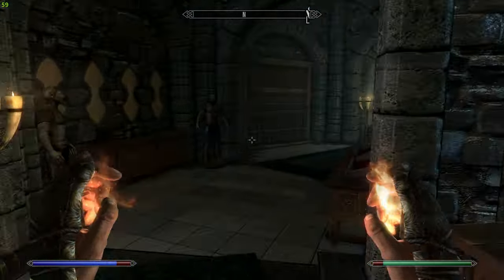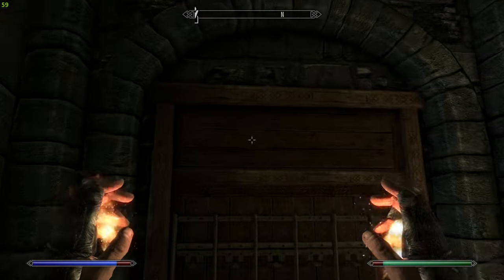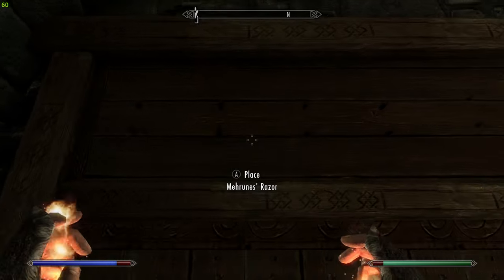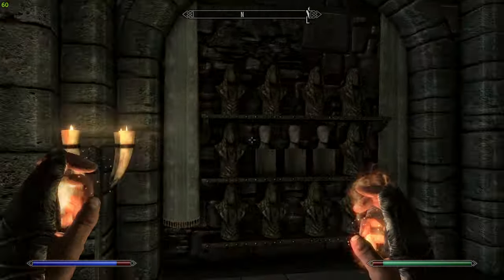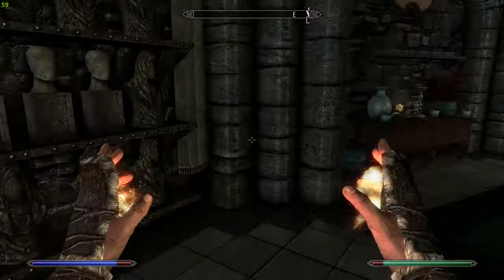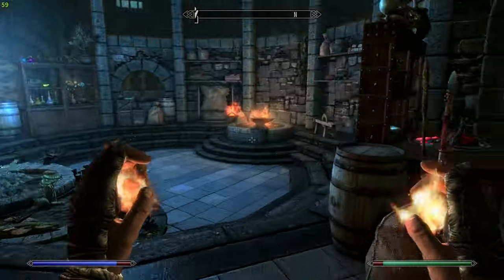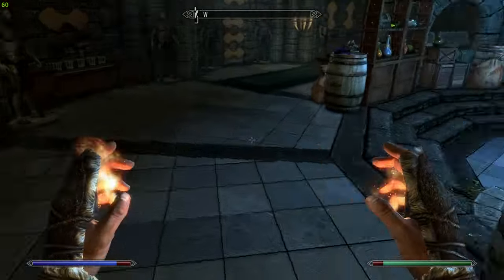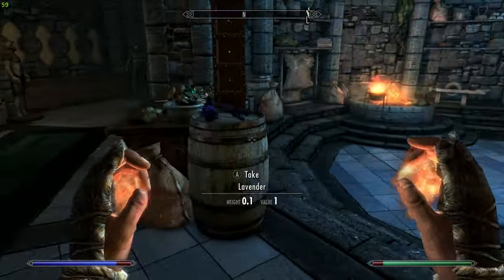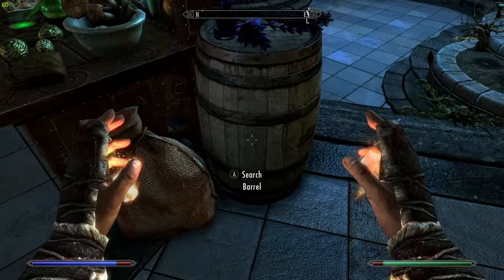This is just an absolutely phenomenal place. They've got places for some of the unique weapons, like the unique daggers and so on and so forth. You've got a place for all your Dragon Priest masks, which is really cool. Just all in all some really cool areas here. So with that, we are going to load this place in as our house.